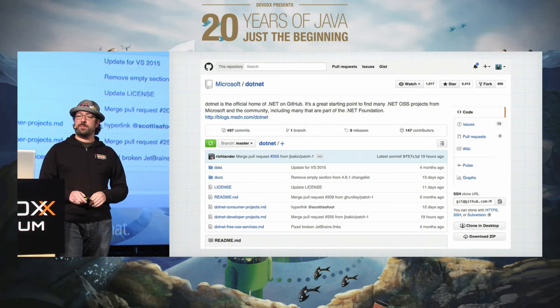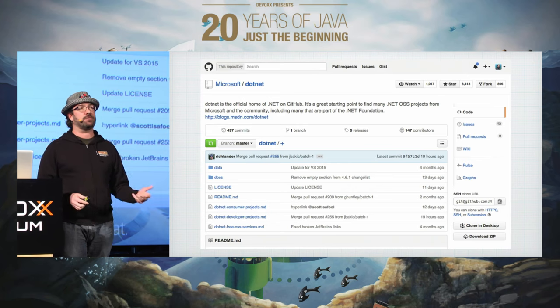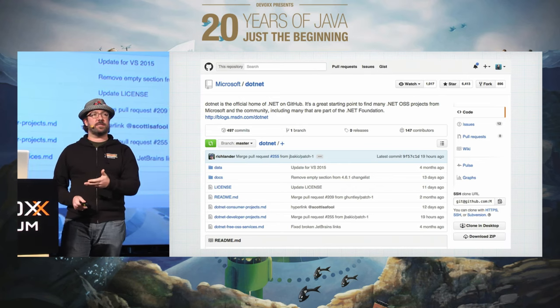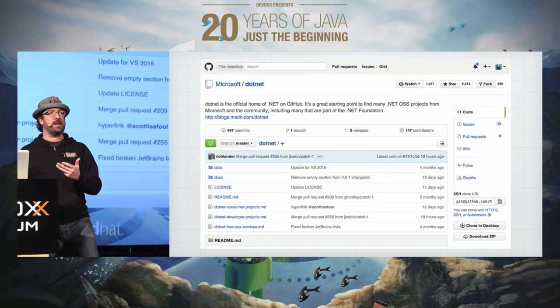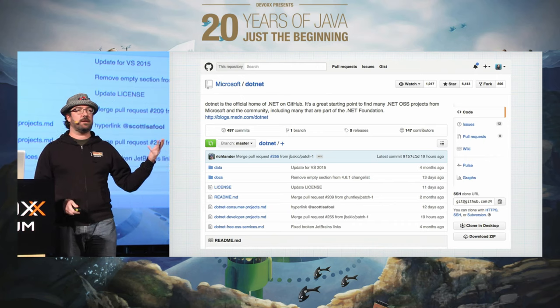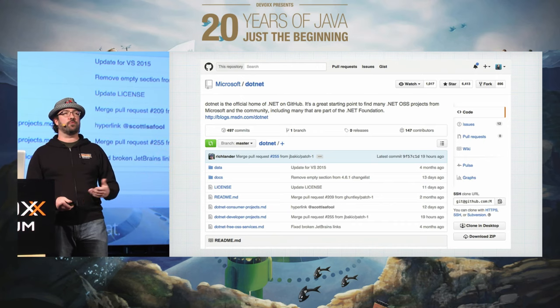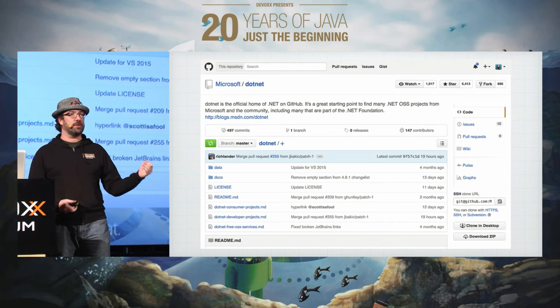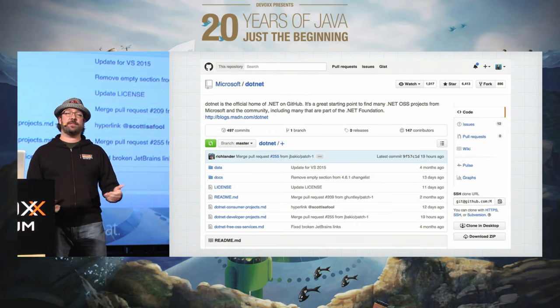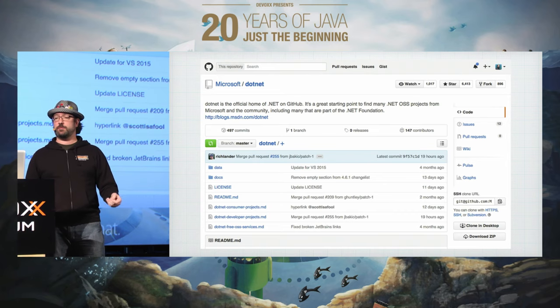And then because of the fact that open source is winning, even companies that were traditionally hostile to open source have now started to turn around. Microsoft recently open sourced a whole bunch of the .NET platform and put it right on GitHub with everything else that's out there. They're fitting into the open source world, realizing that this is how they're going to get people involved, this is how they're going to have their software continue to be successful, and that there are a lot of people who just won't use it unless it is actually open source and available.